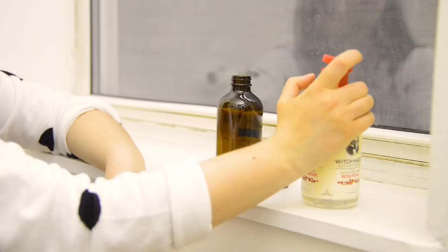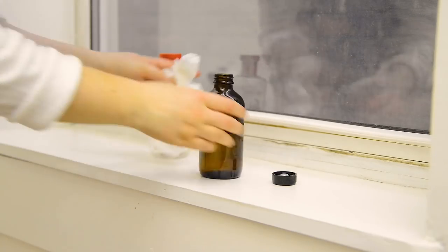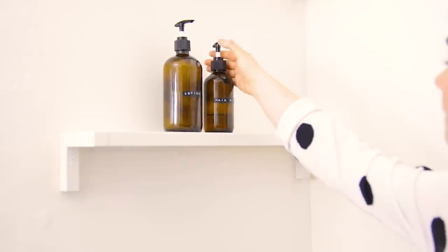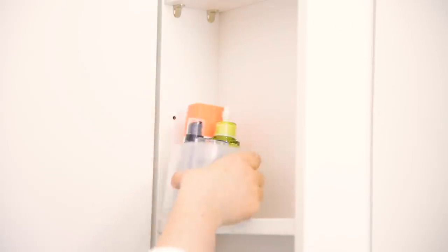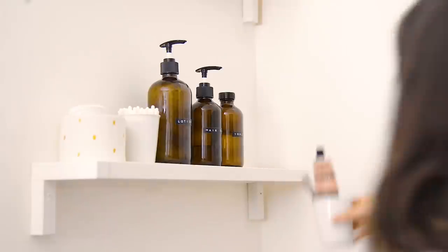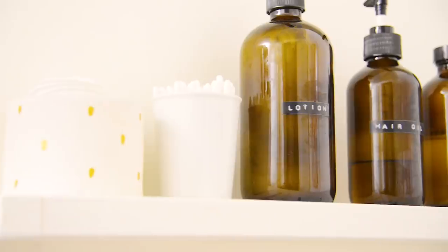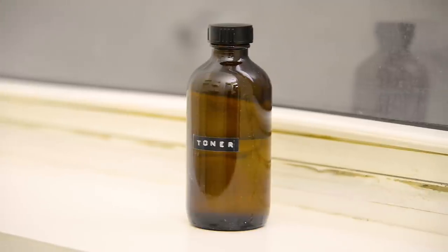For larger items, I'm decanting them into amber bottles — about $30 for a pack of 12. These look so beautiful on display and transform an open shelf into a little apothecary. I'm putting my body lotion, hair oil, and toner into these jars. It frees up space in the slim wall cabinet for ugly things, and the beautiful amber glass jars go out on display for easy access.